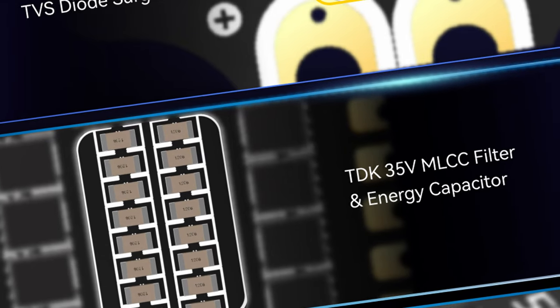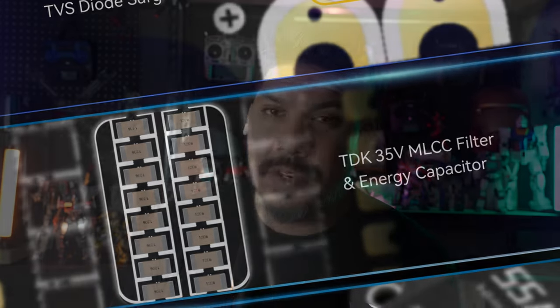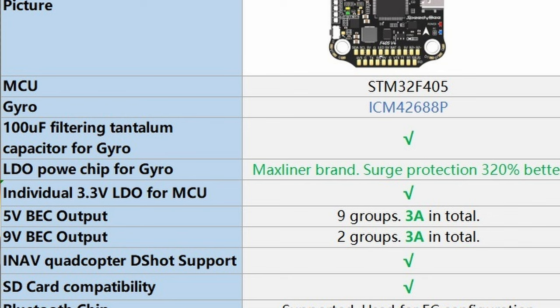They have increased the surge protection though for that gyro by 320% by swapping to some nicer components. That is an upgrade. The BECs on board, both the 5 volt and the 9 volt, have been cranked up to 3 amp from 2 amp. So upgrades on both of those across the board for the flight controller.